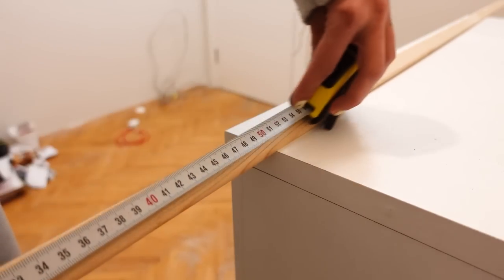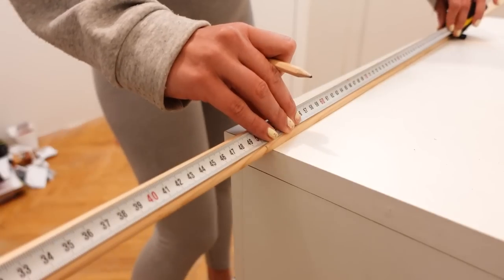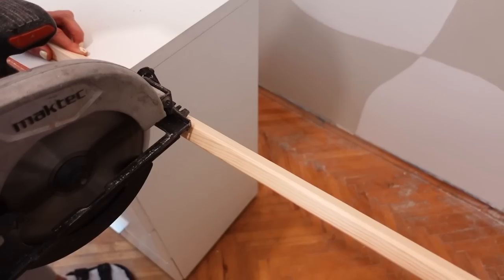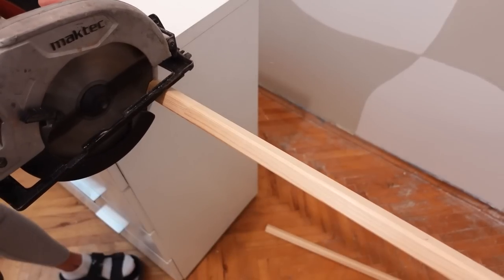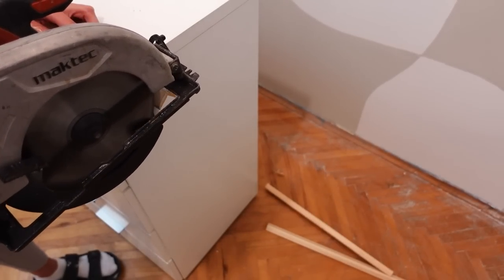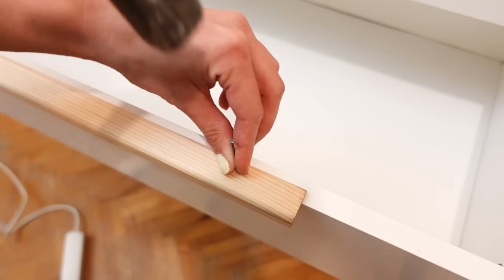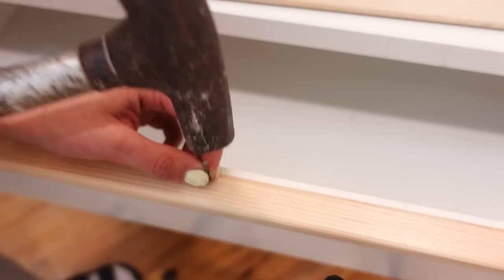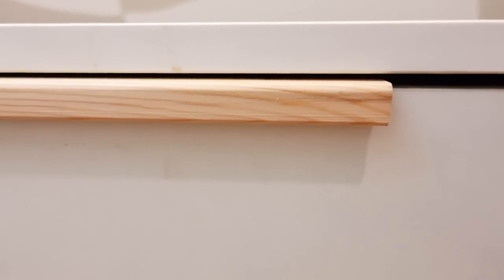I'm measuring exactly 50 centimeters for each handle, and we are cutting it using a circular saw. Although you can totally cut this with a handsaw too. Now, could I have come up with a better solution for attaching these handles? Arguably yes, but the good old nails worked just fine as well.